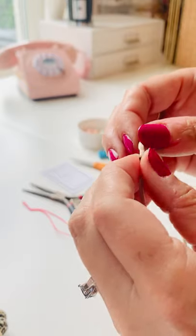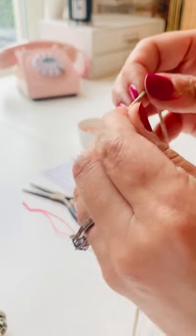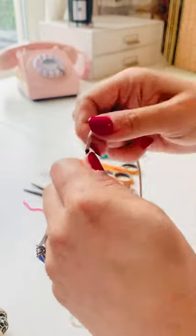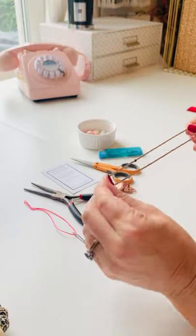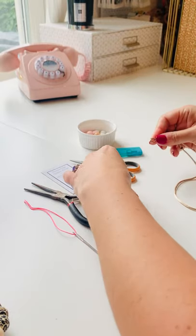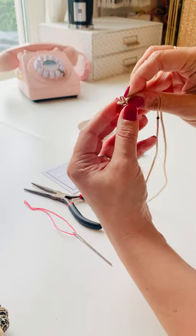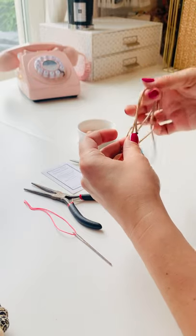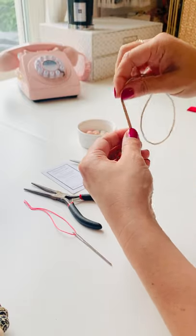This takes some practice — I'm not going to lie, this method takes practice — but honestly once you've done it for a couple of weeks you just know you've got it right. And look, there's my bond, it's really tight. I enjoy using this method and I think it's worth persevering with, but whatever works for you is best. Then you've got to loop it through like so, and then I put my first knot in.